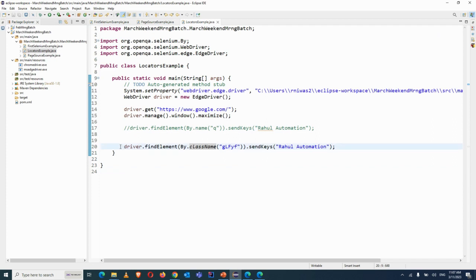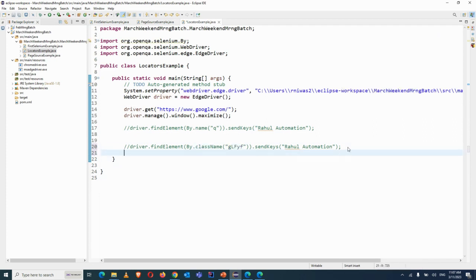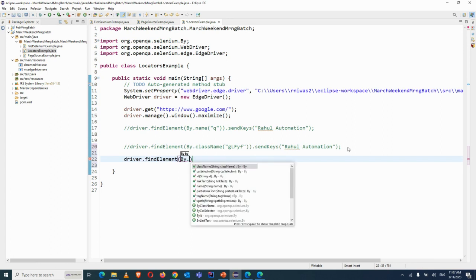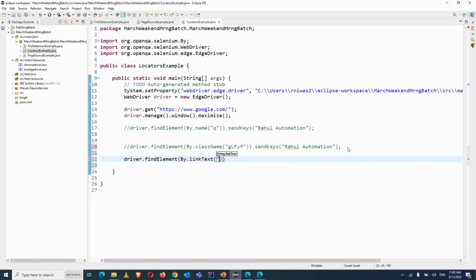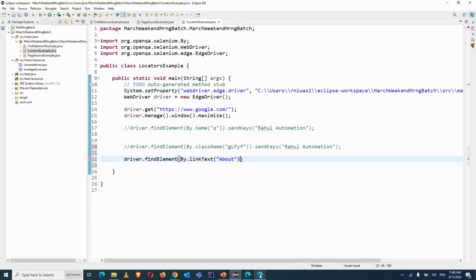I want to find the element by link text. In the link text you have to give the same value, whatever is there. About is there, I think. Let's see once. Yes, About. So we have located the About now.